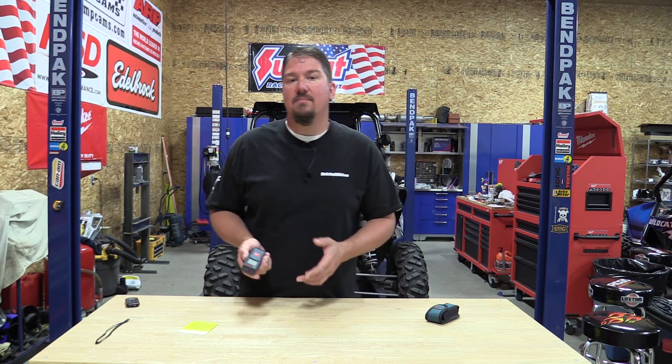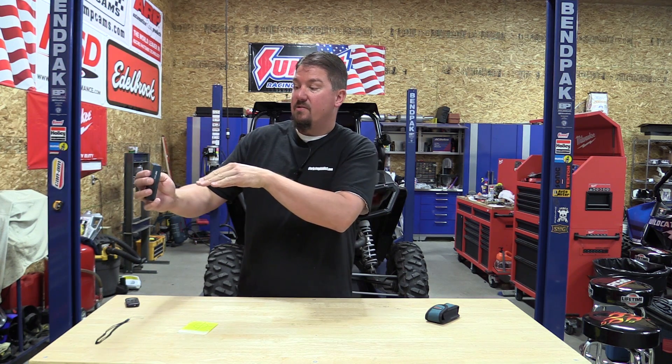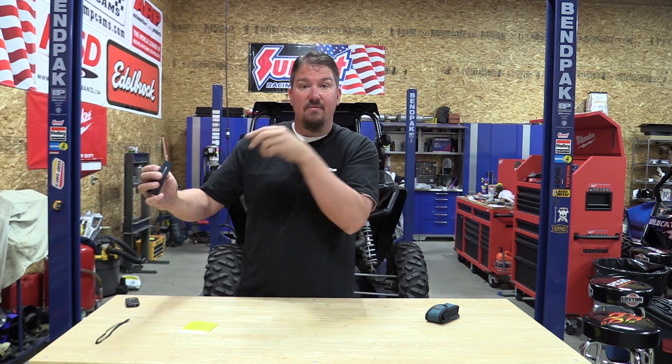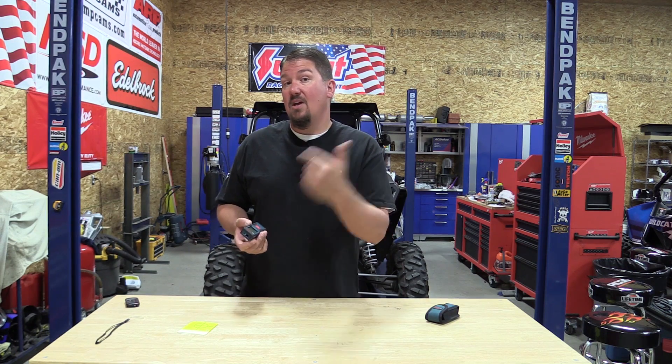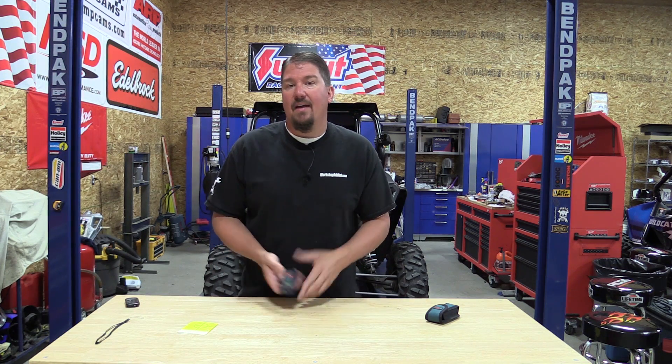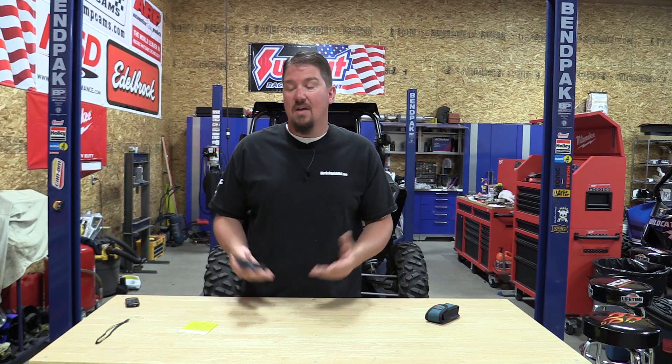Something worth noting: there are multiple options for color screens and LCD screens, but no matter what laser distance measure you get, do not look directly into the laser. On this Bosch model, if you look at it from the side it's fine, but as you start to turn the unit back toward yourself — where the laser might point at you — the screen starts to get hazy and hard to see. Some people think that's a flaw, but Bosch is intentionally doing that to warn you not to hold it at that angle, because the laser can hurt you. Don't aim it at anyone or any animals.